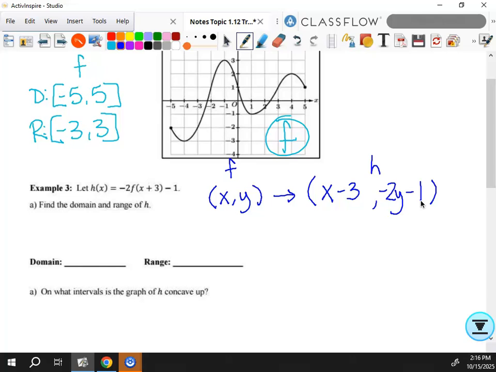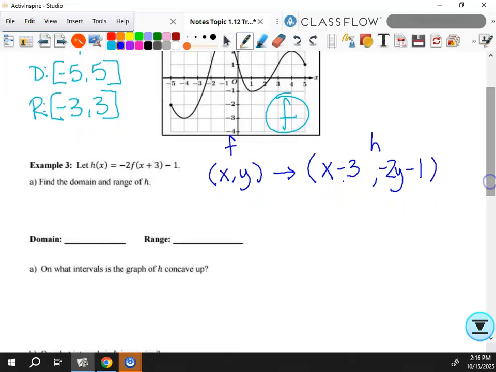Because I only have one transformation that affects x, and he's a liar, so I take him out so he's not lying, and then basically that's just what's happening with y there. Okay. We good on that? Are we good on this and how to get it? Okay, because then we're going to use this for everything else.